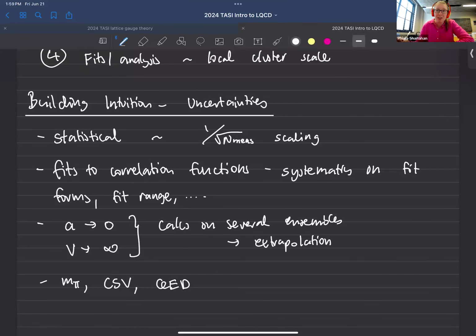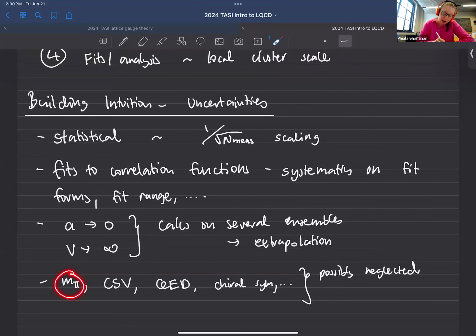Again, exactly what these are will depend on the theory you're studying. Here I'm being a little bit QCD biased. What are you doing about chiral symmetry? And so on. And these, depending on what lattice calculation you're reading, might be neglected or they might be taken care of. When there are words in papers like complete control of systematic uncertainties, that may mean just a physical pion mass and these limits have been taken, but the light quark masses still have the same values and there's no QED, right? So that's sort of a context dependent statement and you have to be careful. These are possibly neglected. They start to become important, especially if you're looking at sub-percent precision calculations.